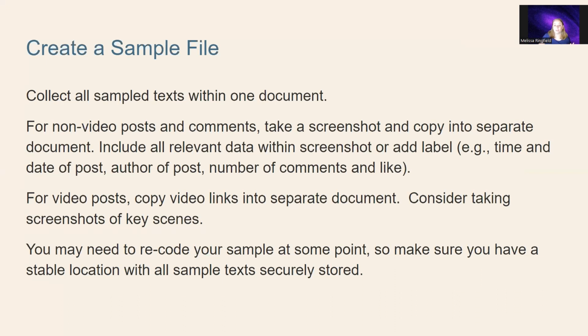For non-video posts and comments, take a screenshot and copy into a separate document. Include all relevant data within the screenshot or add a label, for example, time and date of post, author of post, number of comments and likes. For video posts, copy the links into a separate document. You might consider taking a screenshot of key scenes, though this might happen during the analysis phase instead.